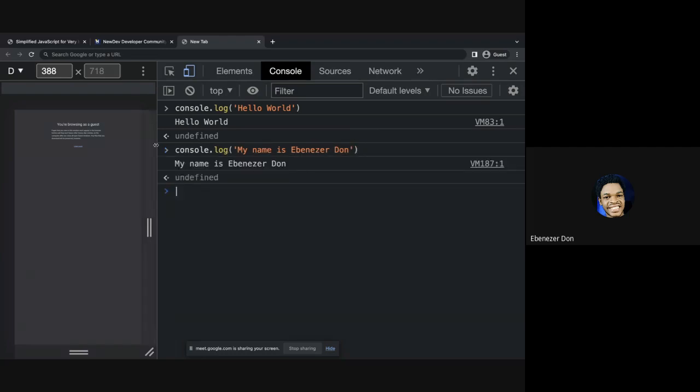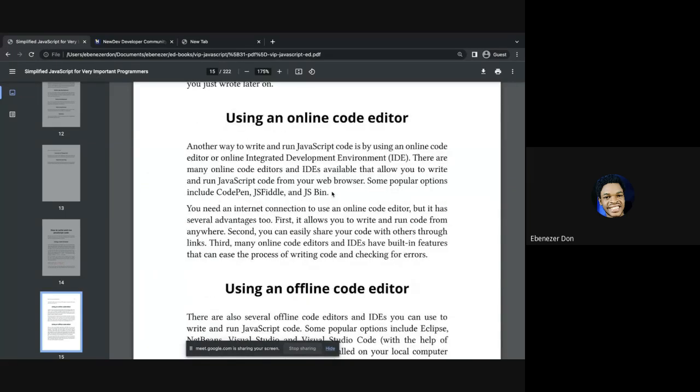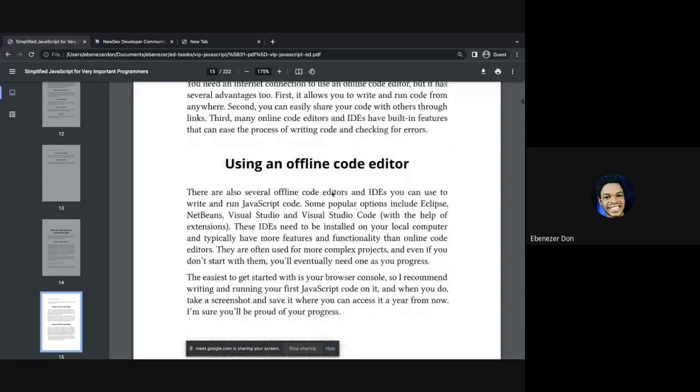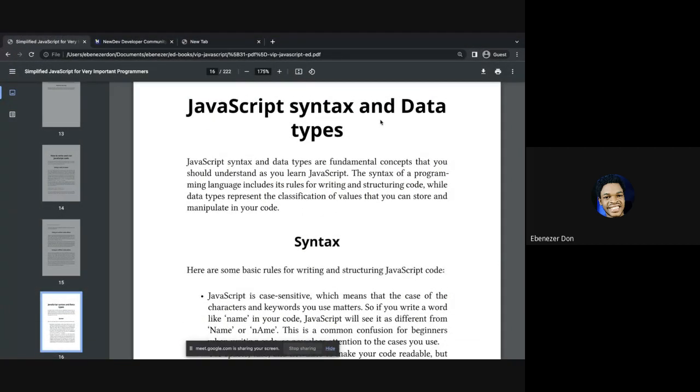I wanted to explain console.log, but to explain it, you have to understand objects and functions, and we can't get to all those places right now. What I'm going to start from, which is going to be easy for you to understand, is data types. JavaScript has data types, and data types are a way we represent data in programming languages for the interpreters or the console to understand. There's no way we can cover everything in this short amount of time. But let's go back to JavaScript syntax and data types.